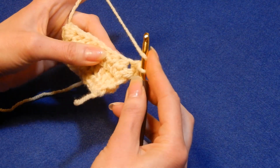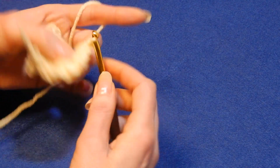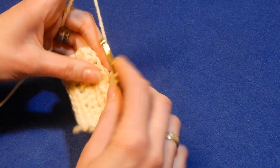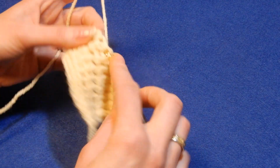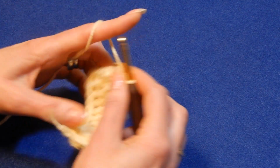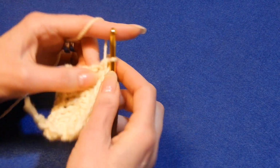Yarn over the hook, move to the next stitch and do a half double crochet, and in each stitch you're gonna do half double crochet to finish the scarf the same way you started, in case you want to put some tassels or something. Will look nice, or even without the tassels, at least we'll have the same finish. Move to the next stitch, do half double crochet, move to the next stitch, half double crochet. The last stitch it's right here, yarn over the hook, go in there, do a half double crochet.